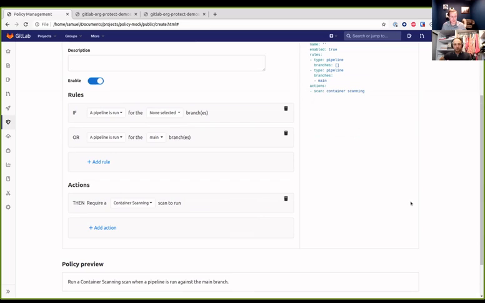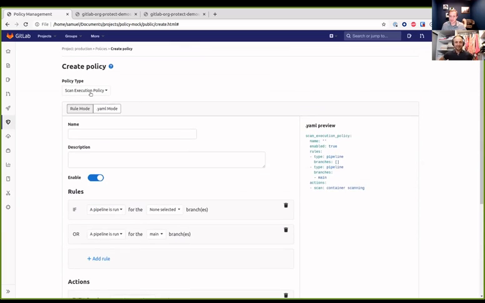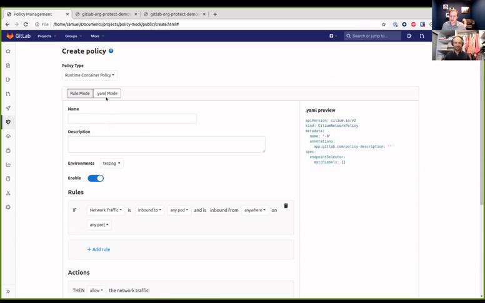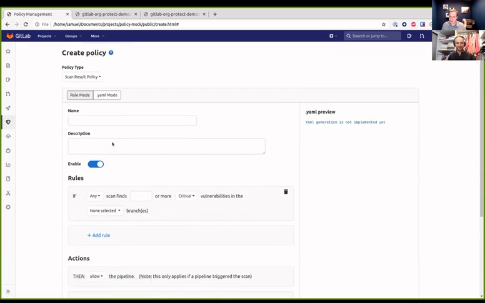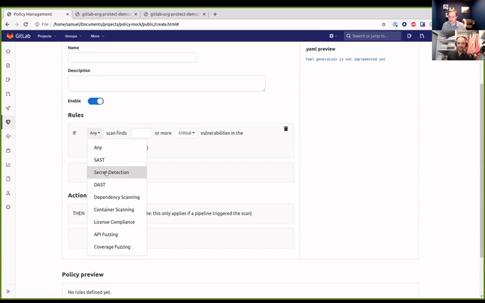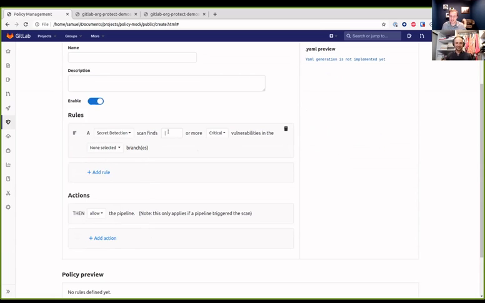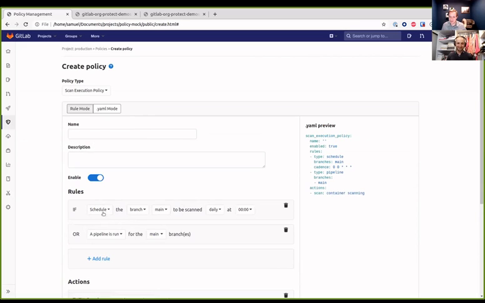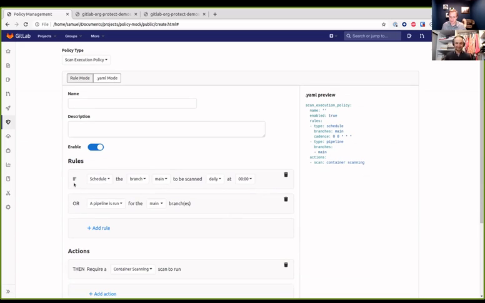Okay. I'm sure I probably messed up the YAML syntax, but yes, that is a little bit funny up here. It makes a lot of sense for almost everything else that we do to have "if": if a pipeline is run, for our network policies, if network traffic is inbound, for some of the scan result policies that we're planning to do, if secret detection scan finds this. So it works for everything except for schedule. It is a little bit of incorrect grammar there.